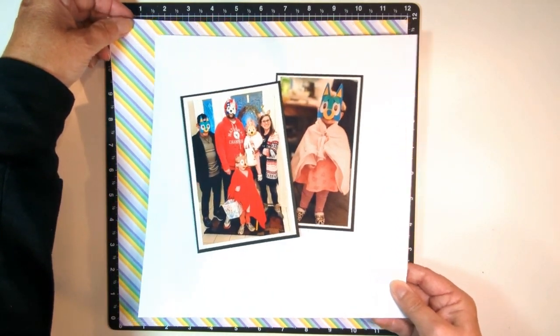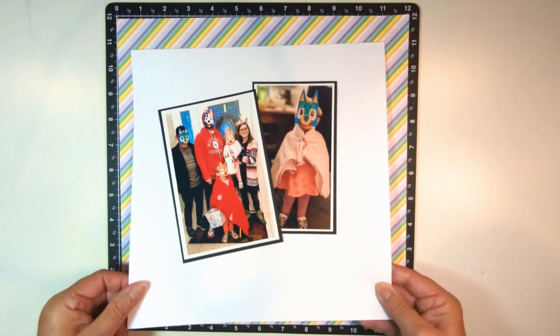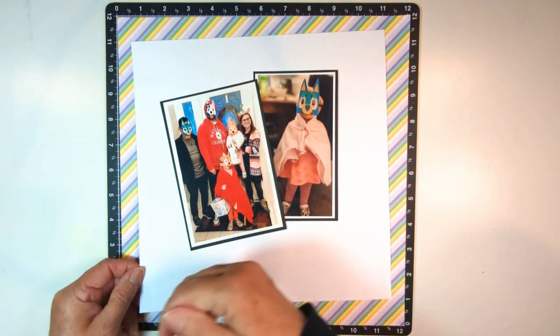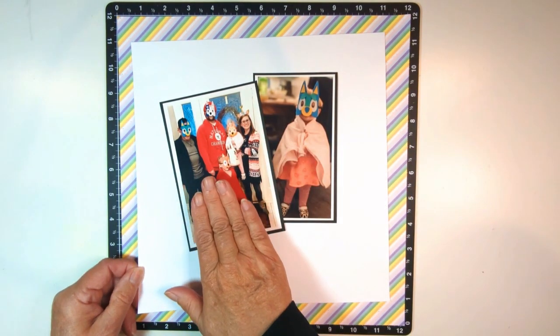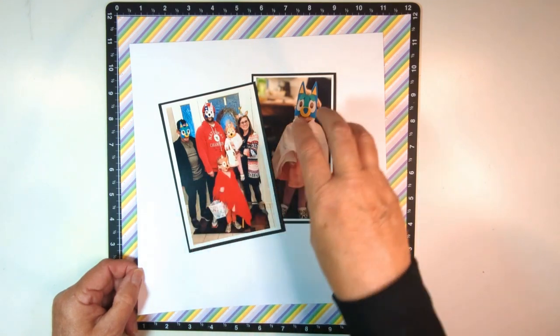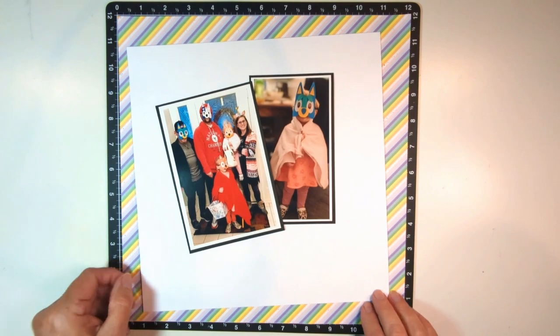I think if I turn the paper this way, so the diagonals are running in this direction, do you see what that does? That draws your eye right to this photo. And yes, you can see this, but it's more like you're seeing it out of the corner of your eye, and this becomes the focal point rather than the red in this photo.